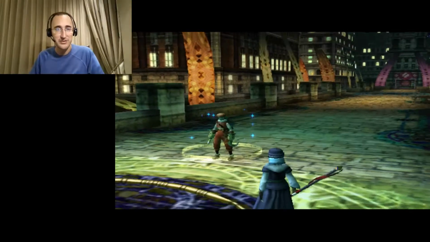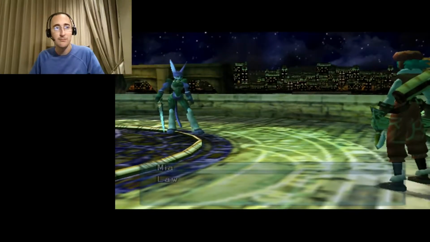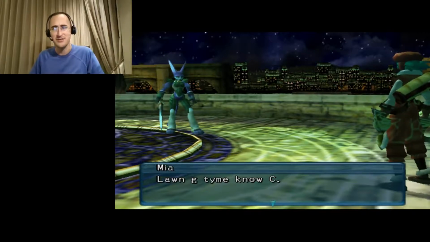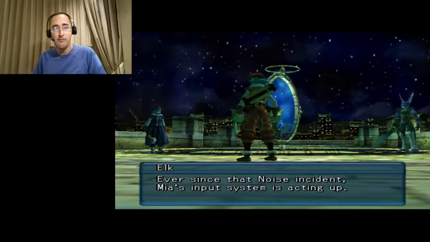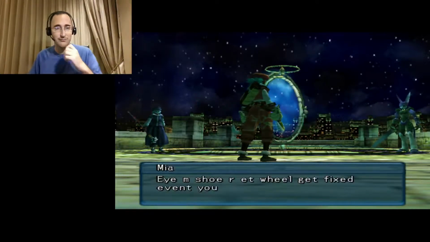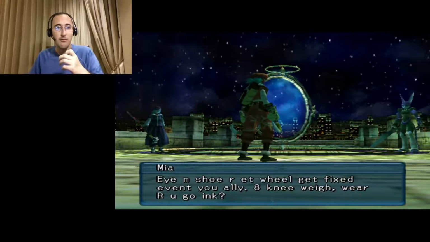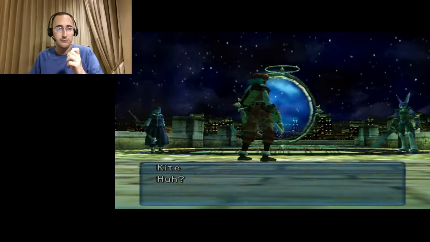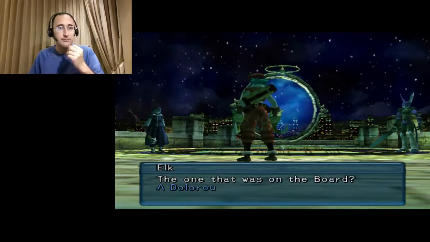Oh, Elk is here. Hi. Oh, and Mia. Oh, Mia's glitching out. Huh? Ever since that noise incident, Mia's input system is acting up. Where are you going? Huh? Oh, to a protected area. The one that was on the board?